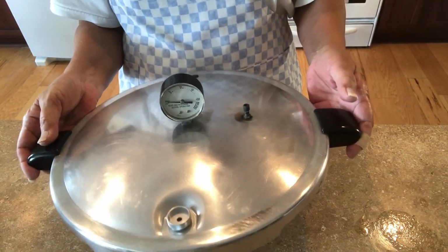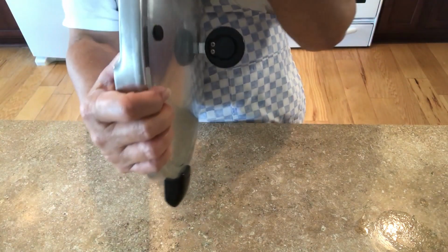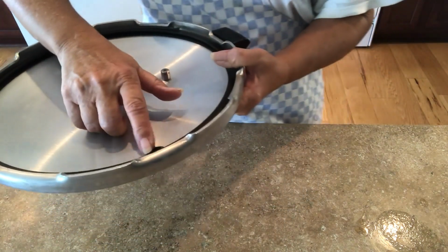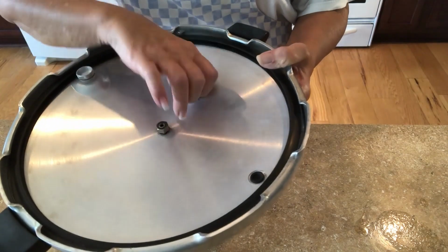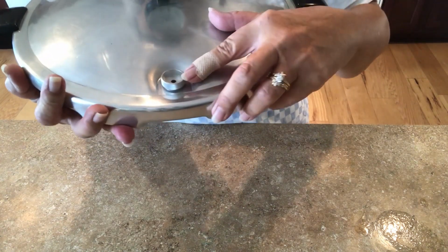This is the time to check your canner lid every time that you can. So I have flipped it over. I've made sure this emergency pop-up valve functions. When you buy a kit with the ring, you get a new one of these because they can get dry. This is secure. Everything on it is tight, including my petcock and vent lock cover. So now I'm going to get it on my canner.